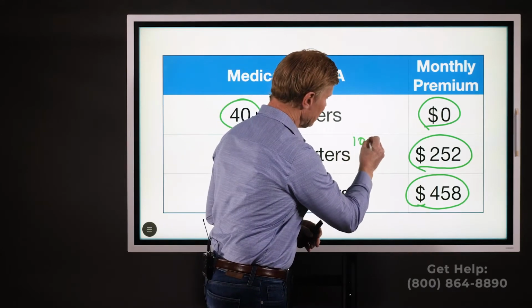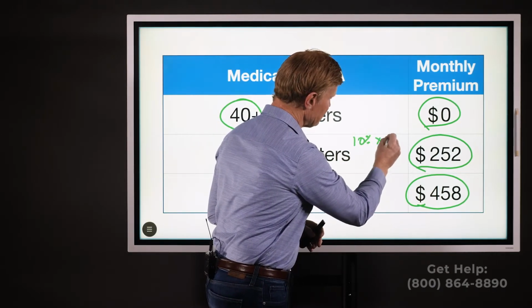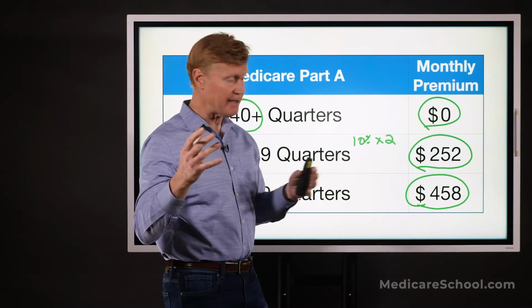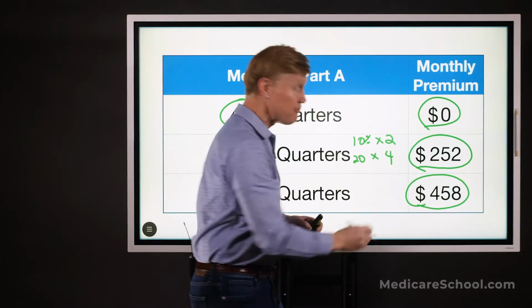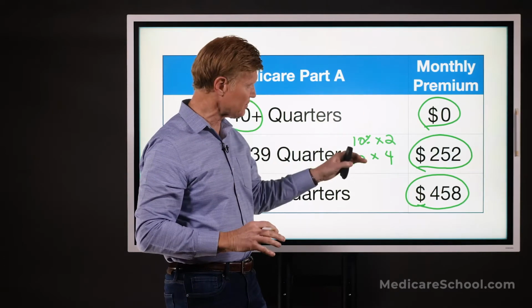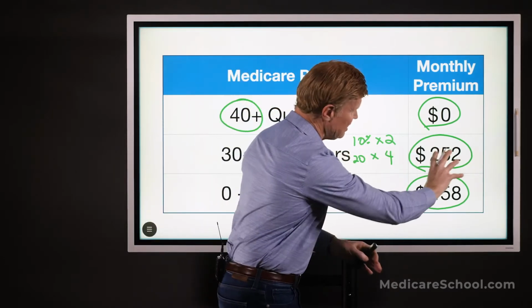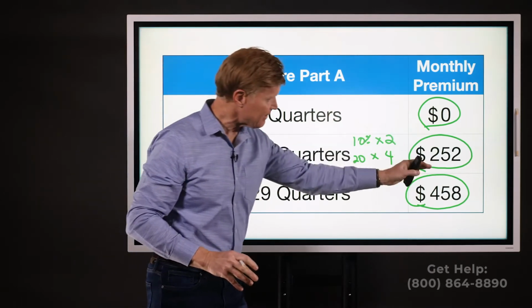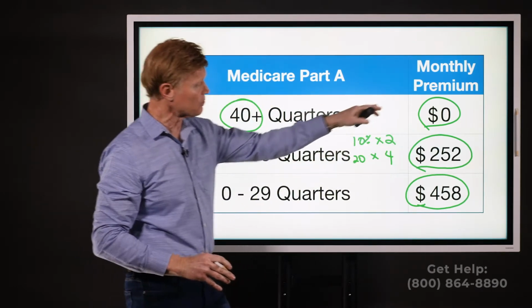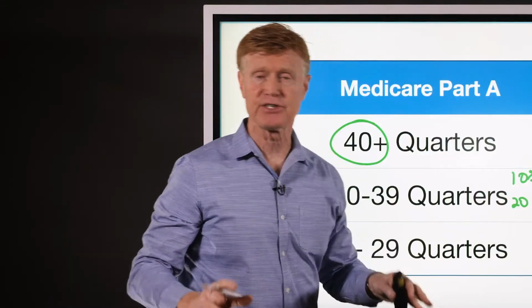penalty. And if I go without 1 year, I'm going to have to pay that penalty for 2 years. If I go without 2 years, I will pay a 20% penalty, and I will pay that for 4 years. So the penalties are in percentage, and they're always assessed to the premium that you would be responsible for. So it's applied to that right there. So I'm saying if you have 40 quarters or more, there's never a penalty assessed whatsoever.